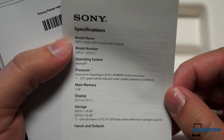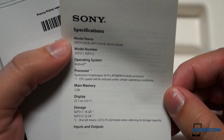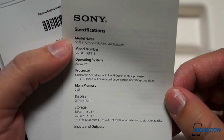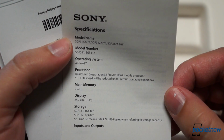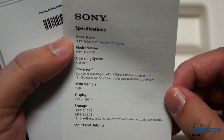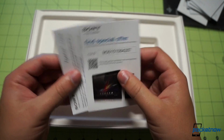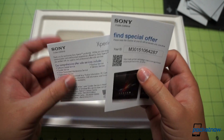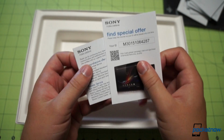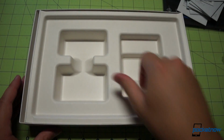We have model name and number. Operating system is obviously Android. There's that Qualcomm Snapdragon S4 Pro we talked about before, backed up by 2 gigs of RAM we can see. 10.1-inch display like we said before. Storage options 16 or 32 gigs. And here we have startup guides in many different languages. And finally, some special offers and Xperia Care for your warranty support. And that is all there is to it.